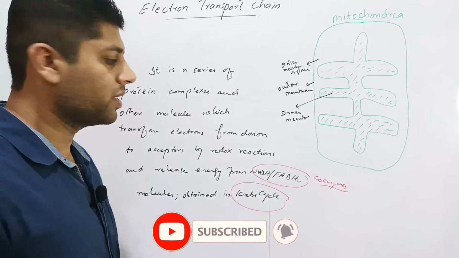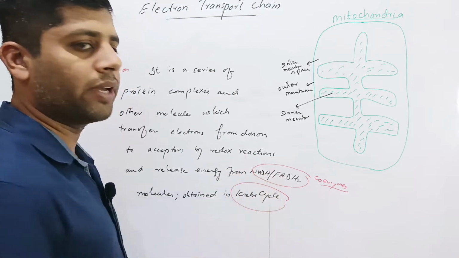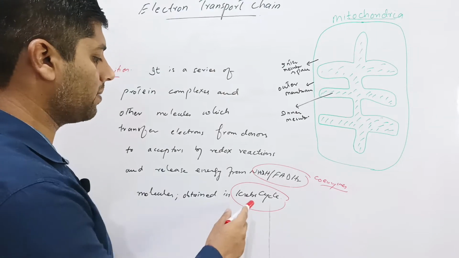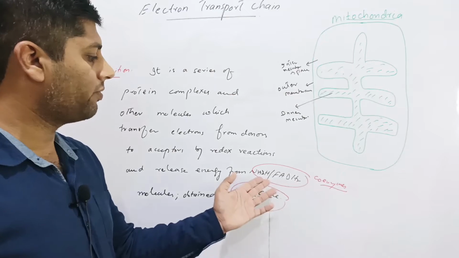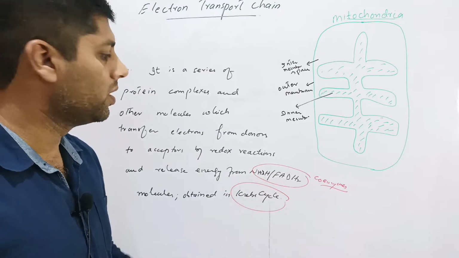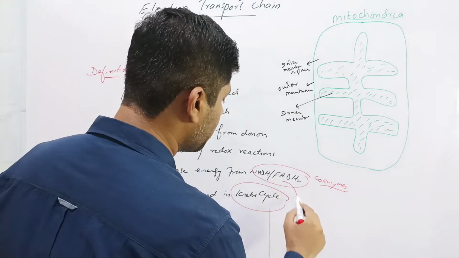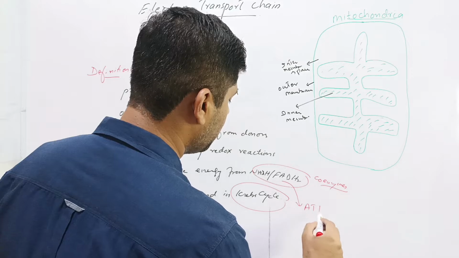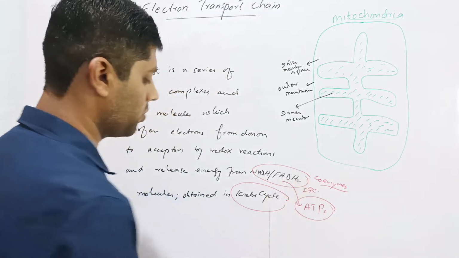The electron transport chain is basically aimed at releasing the stored energy in the NADH and FADH2 molecules obtained from the Krebs cycle, because the Krebs cycle has produced energy in the form of these coenzymes, which is indirect and cannot be directly used by the body. Firstly, these should be converted into ATP molecules. So the process for the conversion or release of ATP molecules from these molecules is called the electron transport chain.